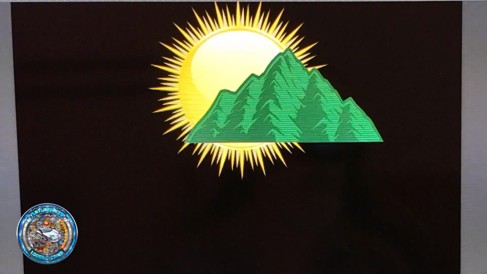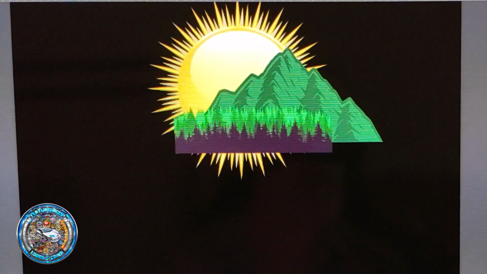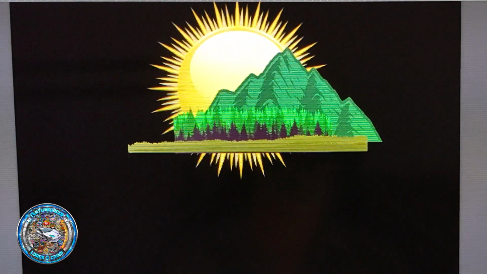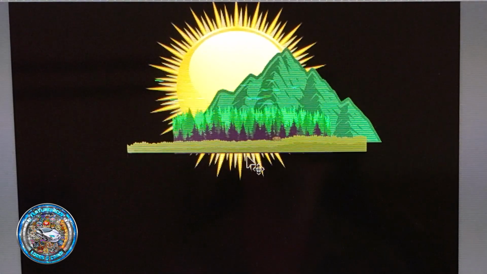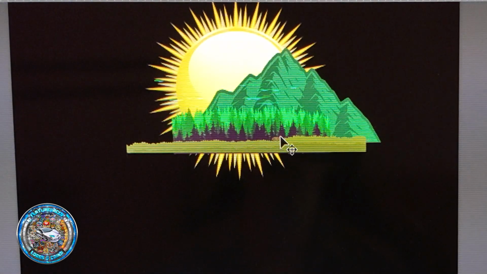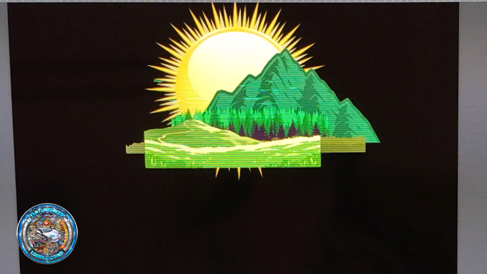Mountain outline, background trees, green grass, mountain clouds, brown bear. Right here is the brown bear. I'm not going to zoom in while I do this because it'll be too much trouble. High back mountain.